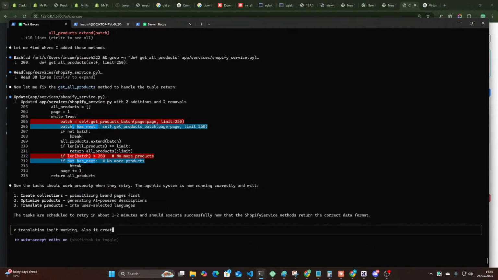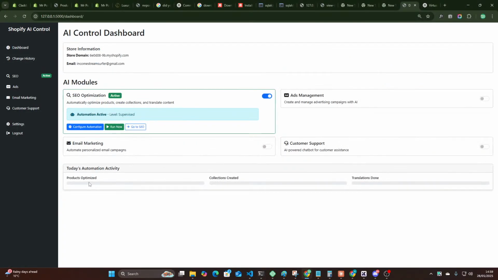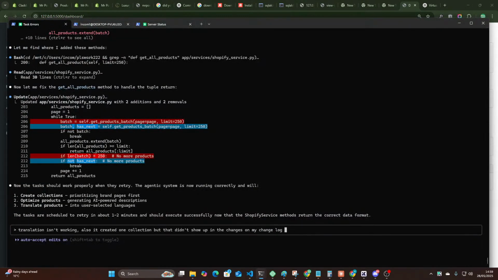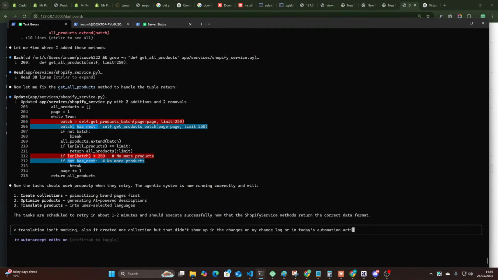Also, it created one collection, but that didn't show up in the changes on my change log. Does it show up on the dashboard, or in today's automation activity?